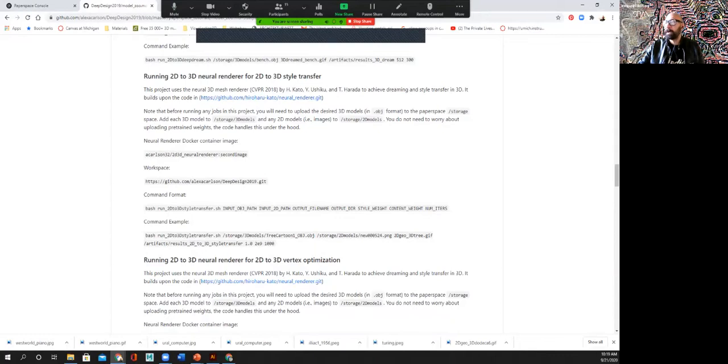So what we need to look into here now is the neural renderer Docker container image, the workspace, and the command format and command example.